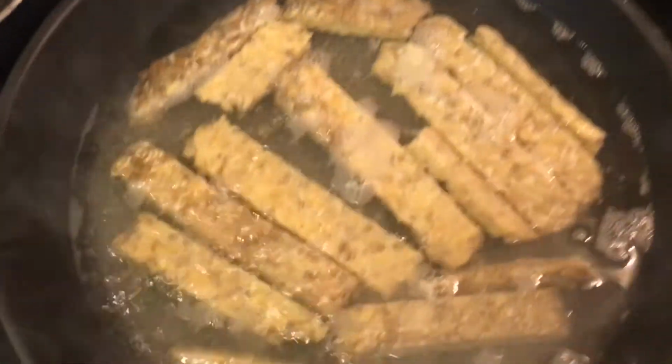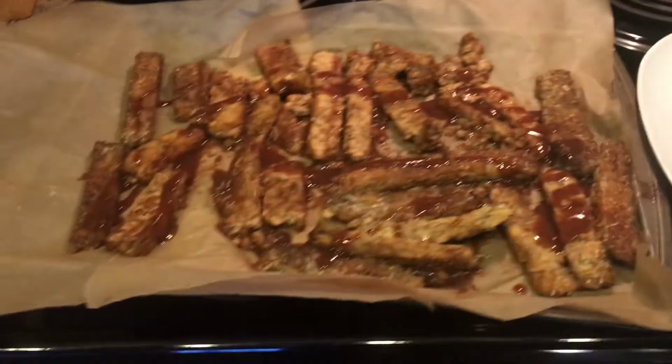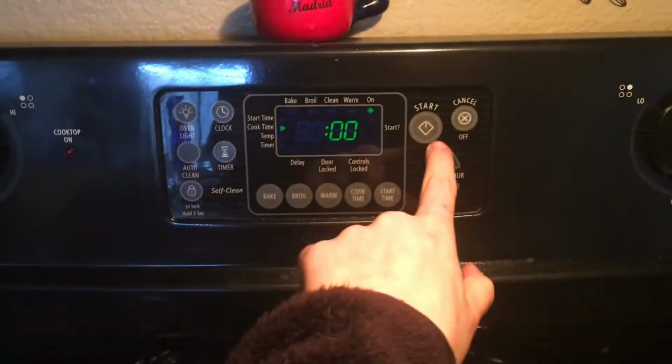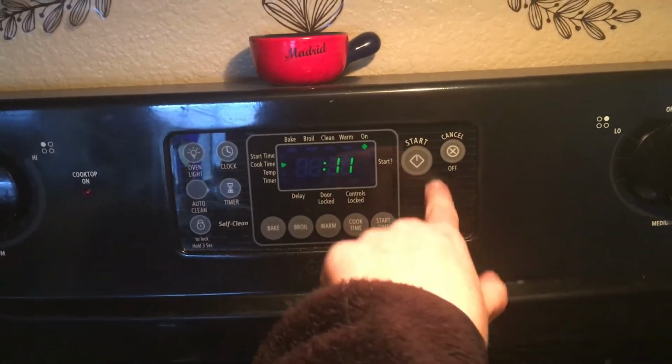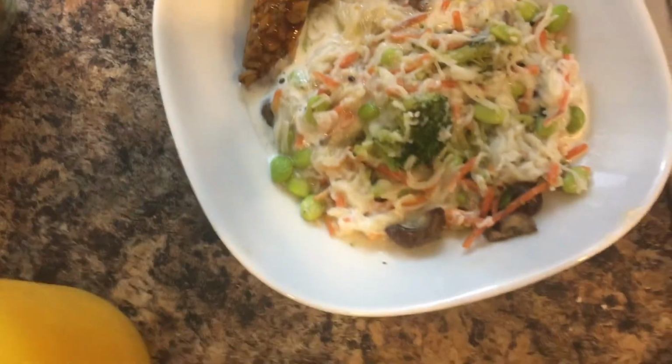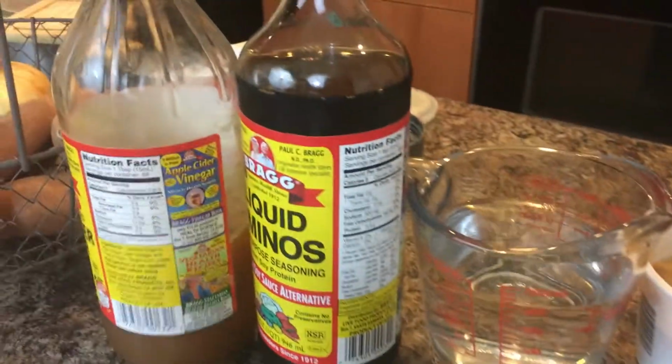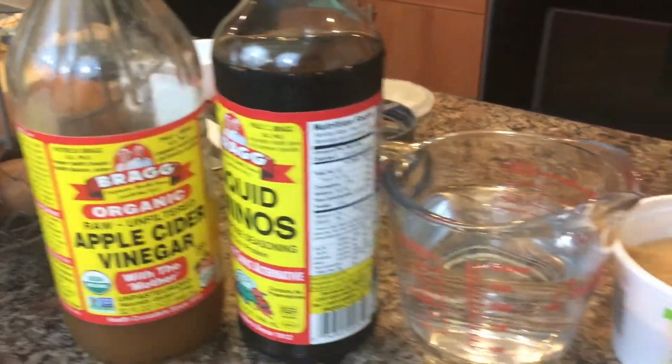Cook all of that, and then the barbecue tempeh, you want to steam it first about 10 minutes in just a pan with water, and then you're gonna add barbecue sauce. You're gonna put it in the fridge to marinate overnight, and then you're gonna take it out and bake it for about 15 minutes. Flip it over, add more barbecue sauce if you'd like for 15 more minutes, and there's your barbecue tempeh with your Asian noodle pasta. For the tahini dressing, you're gonna get 2.6 grams of protein from the tahini.